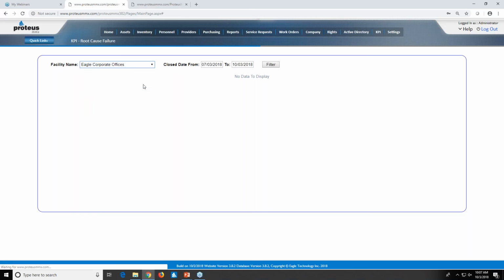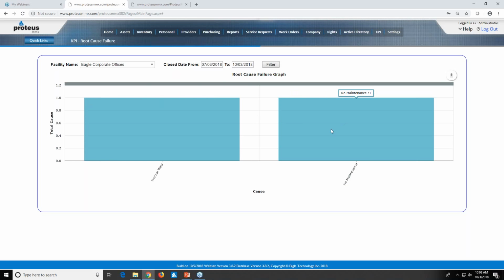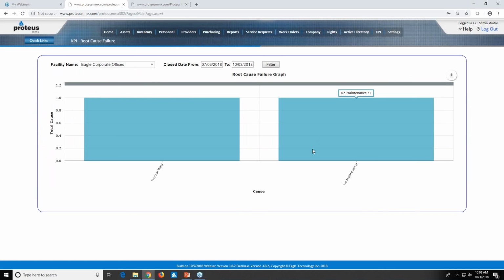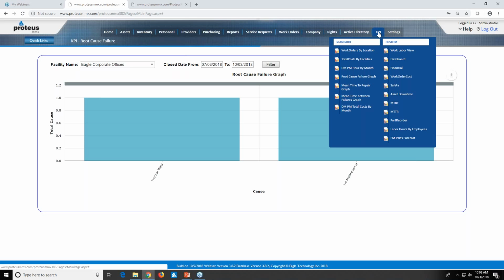But I'm able to look at what are my reasons for breakdown. And if you've got 6 or 8 or 10 reasons that you're tracking, electrical surge, vandalism, weather-related issues, things like that, this root cause failure graph, and when you click on it, of course, oops, my demo system isn't connected, but it will give you the detail of the work orders behind these particular reasons. So you can drill down and see the actual detail. Again, this is a pre-release demo version that I've got, but it's going to be released within 3 weeks.